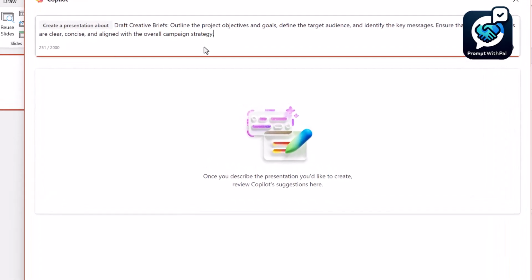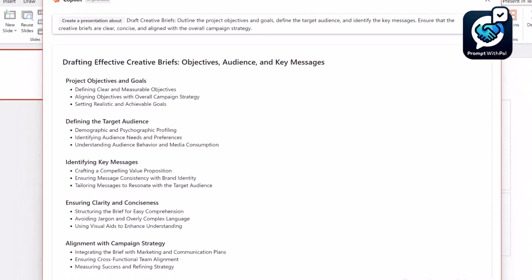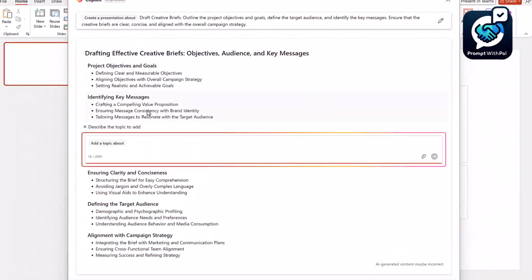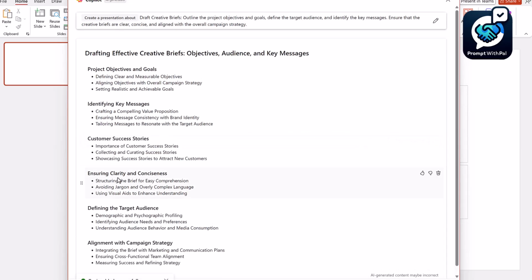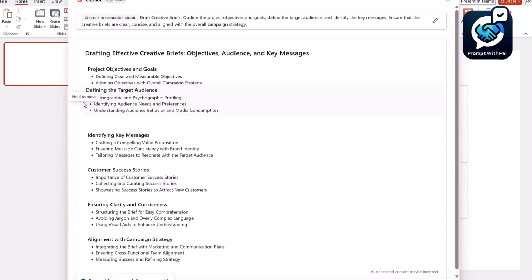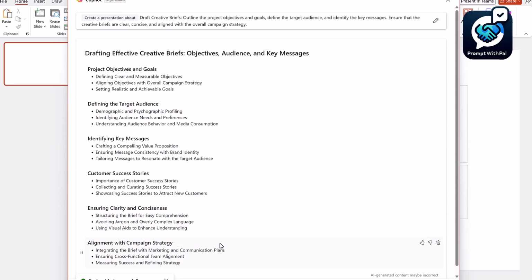And you can see all that I have mentioned, which is on the kind of presentation that needs to be created. You can see here how I can add a section. For example, I would like to include customer success stories, and this is the section that I would like to add. It may be ideal to define the target audience right after the project goals, right? So I may want to bring this to the top, and this is how you can do it. This flexibility allows you to add, remove, or rearrange the sections to ensure the narrative makes the most sense for your audience and resonates with your thought process.